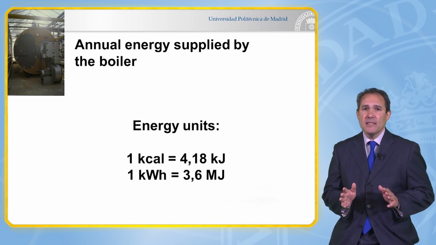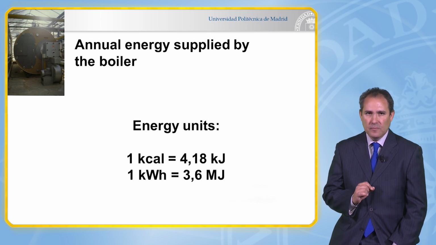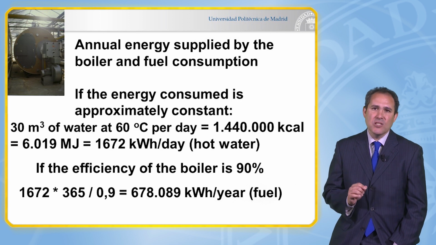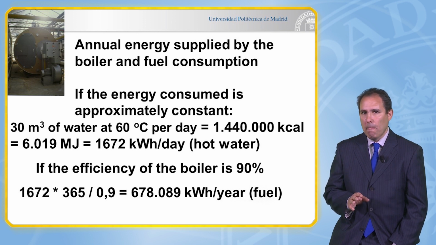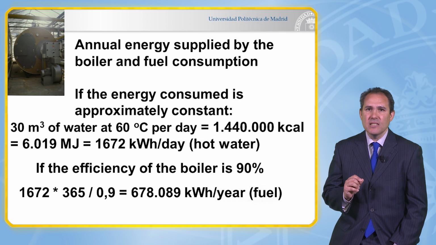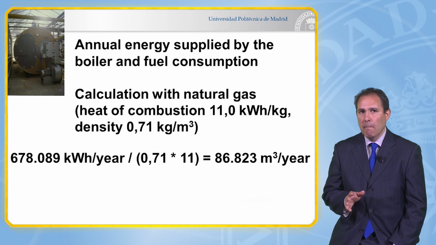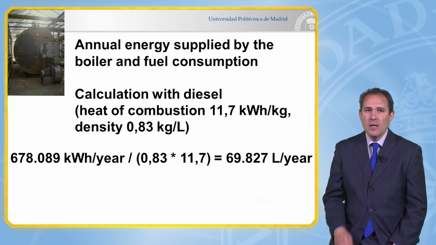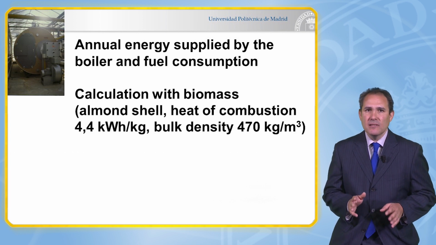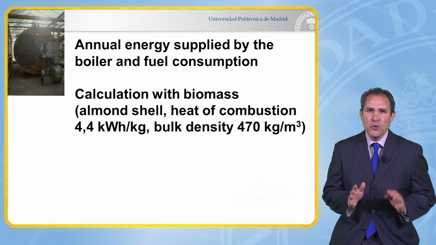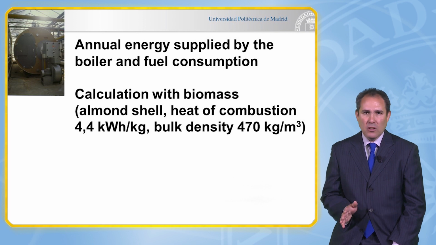In many situations, it is important to estimate the energy consumption that the boiler will have. If the energy consumption is approximately constant through the year, it is easy to estimate the energy consumption of the boiler with any fuel, be it natural gas, diesel, biomass, or any other. For example, using biomass, it is interesting to estimate the volume of biomass that will be used in order to design the rooms or containers where the biomass will be stored.